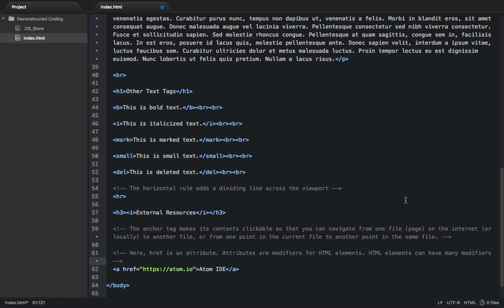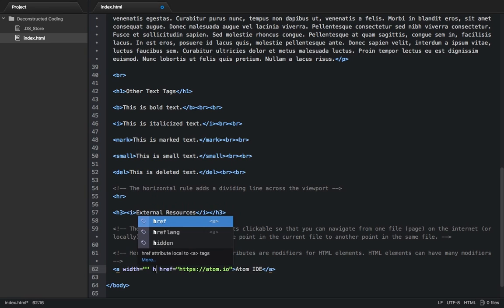Okay, and I'll explain what href means, but an attribute is a modifier to an HTML element, and HTML elements can have many attributes. So this could be width equals this, height equals this.